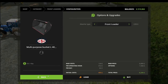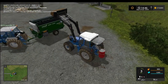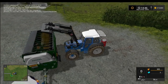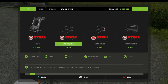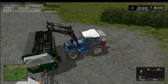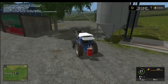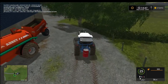Can I ask a question? How come all of a sudden we're at negative $2,000? Because you're not logged in as admin? Oh, we've still got separate accounts on. Someone turn that off. Right, Mark, you might as well just tip that in the cows, mate. I'm going to go get the new bucket. Super organised we are.